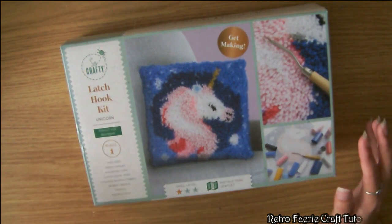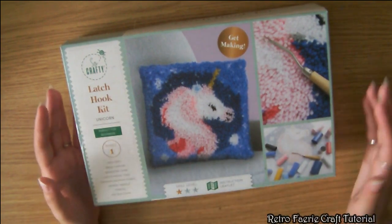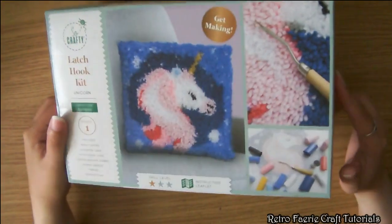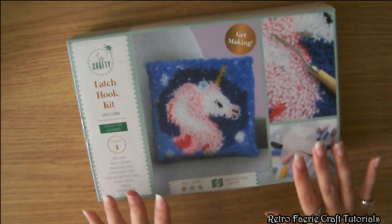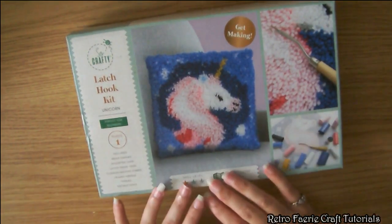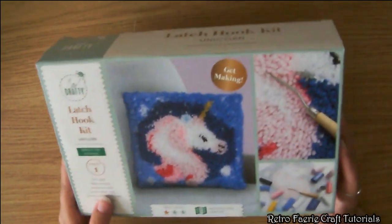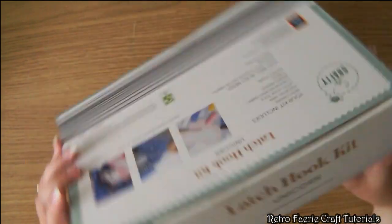But the last few years I've seen the kits in Hobbycraft and stuff, and I've really wanted to try them. I found this one in Aldi for £3.99, so it's actually a really cheap one. So I don't know what the quality is going to be like. It's a lot lighter than I thought it was going to be. So this is just going to be a little tester, because I would like to make a big rug using this kind of thing, but I'm already making a big pom-pom rug, so I probably won't do that anytime soon unless one of my family members wants a handmade rug or something.